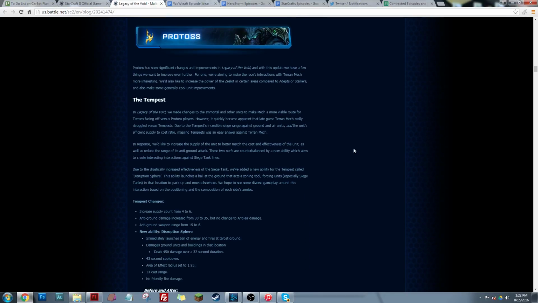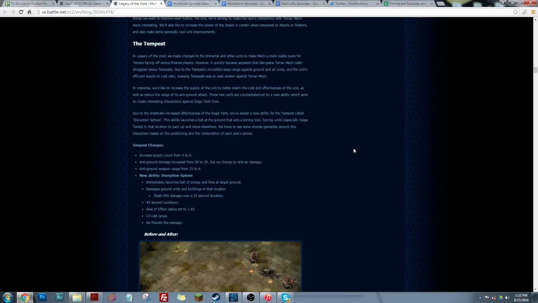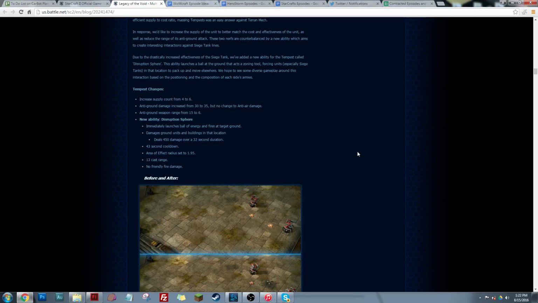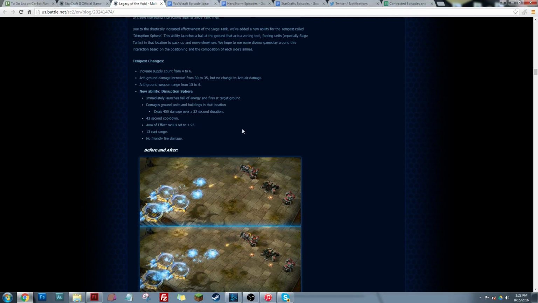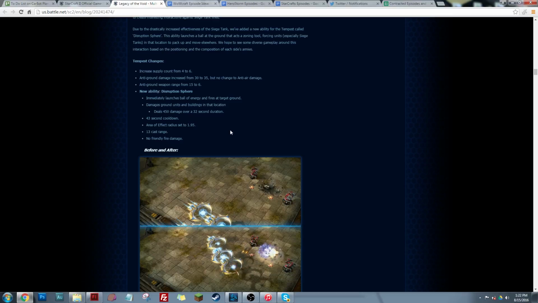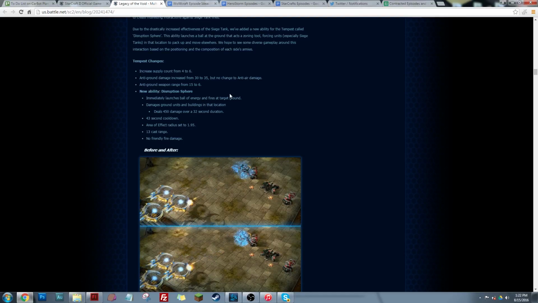Protoss changes. The Tempest. This is interesting. So it gets like a nerf and a buff at the same time. You give a little, you get a little. So supply increased from 4 to 6, and the ground attack has been increased by 5. So that means you can kill Zerglings in one hit now, which is nice. But the anti-air attack is the same. No changes there. The ground attack has also reduced range from 15 to 6.